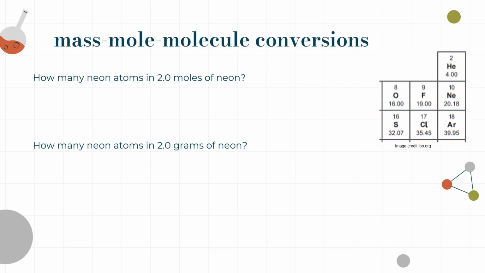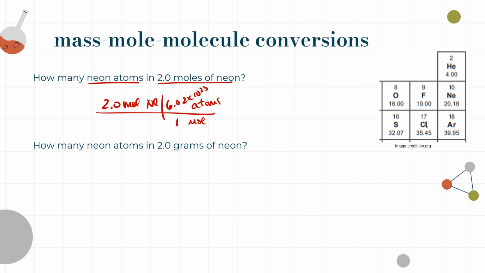Let's go back to our calculators, some more conversion practice. We did this problem a couple slides ago. We started with our 2 moles of neon. We got rid of moles by putting it on the bottom. We turned our moles into atoms by putting it on the top. And we know that 6.02 times 10 to the 23rd atoms in 1 mole is going to allow us to cancel out the moles. And then when we multiply 2 times 6.02 times 10 to the 23rd, and then we divide by 1, we're going to get, with a sig fig check, 1.2 times 10 to the 24th atoms of neon.